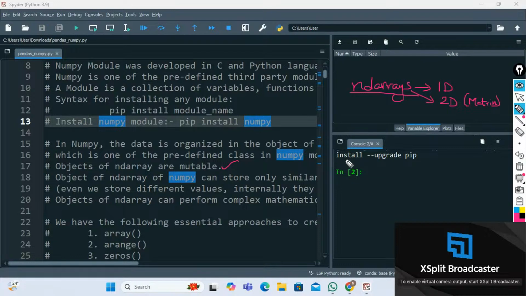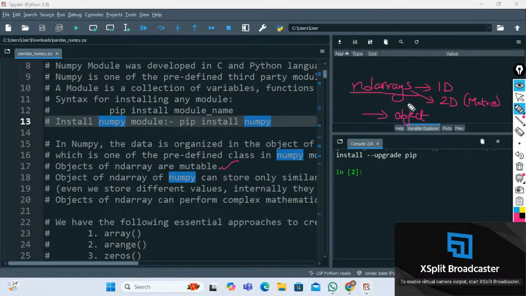Even if you try to store different data type values, it will execute. But internally, all of these values will be treated as type object. It doesn't deviate with respect to the type.